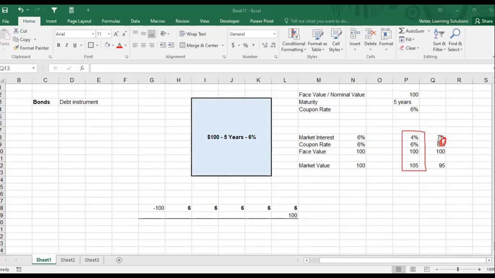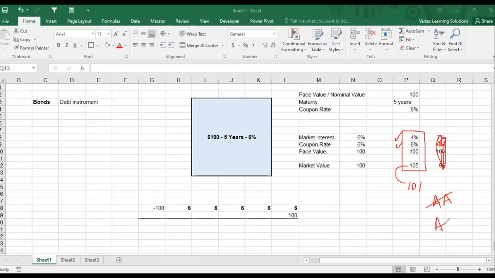For example, let's suppose this is the current situation. Market is still giving 4, the bond is still giving 6, the price was 105, but then suddenly the price goes down to 101. Why did it happen? This did not change. This happened because of some other fact. That other fact was that it had a rating of AA, and now its credit rating has been decreased to A.